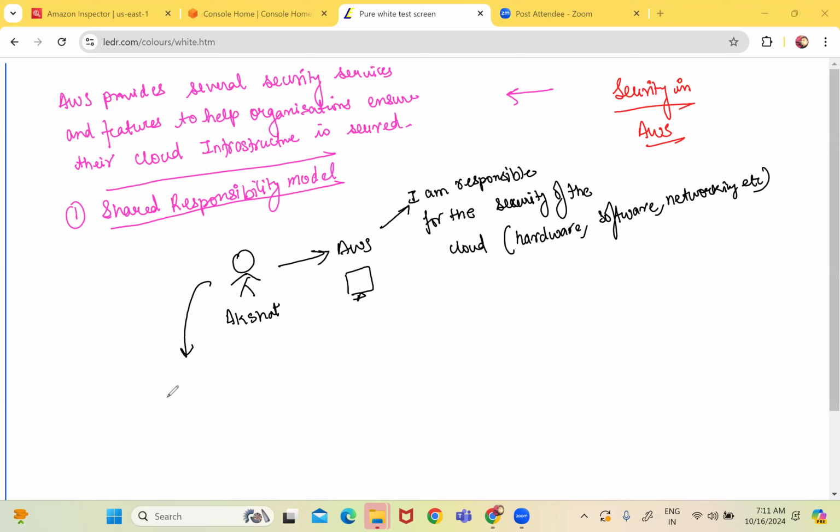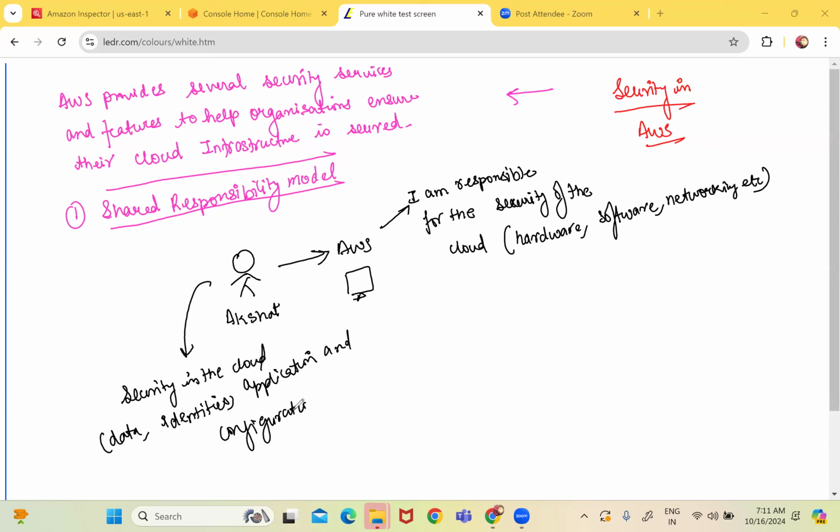Whereas Akshat also has some responsibilities for security, which is basically security in the cloud, which includes data, identities, applications, and configurations.